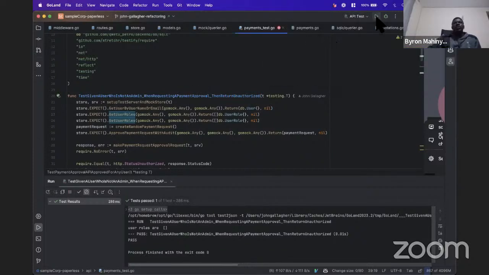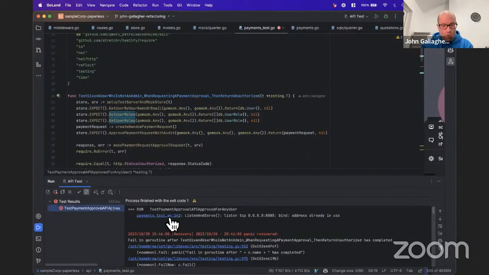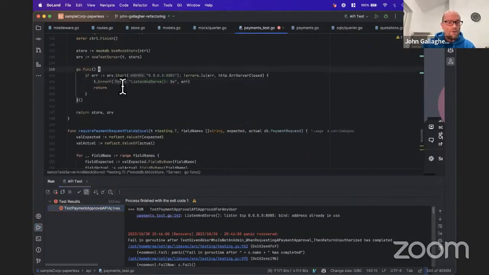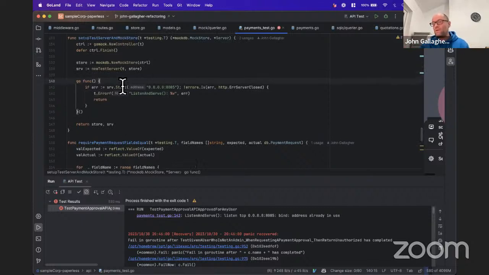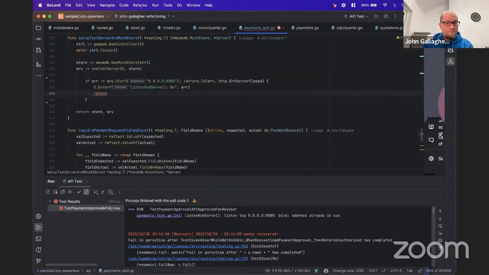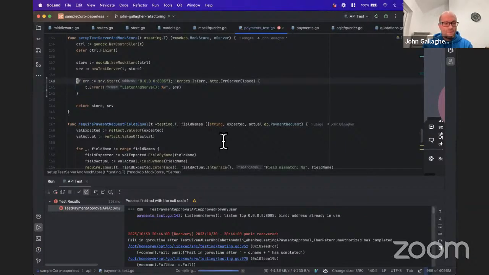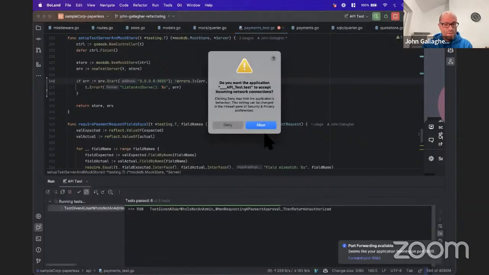Why is it that you're running the server in another Go routine? Why can't you just run it so that it becomes a blocking call? Because when you run in a Go routine, it will not become a blocking call. It will run somewhere in the background. I know, but we're starting to go down a rabbit hole there because this was all working before. So something that I've done has changed this. I mean, we can do that if you want. I don't think that's going to solve it, but if it does, I'll be very happy.